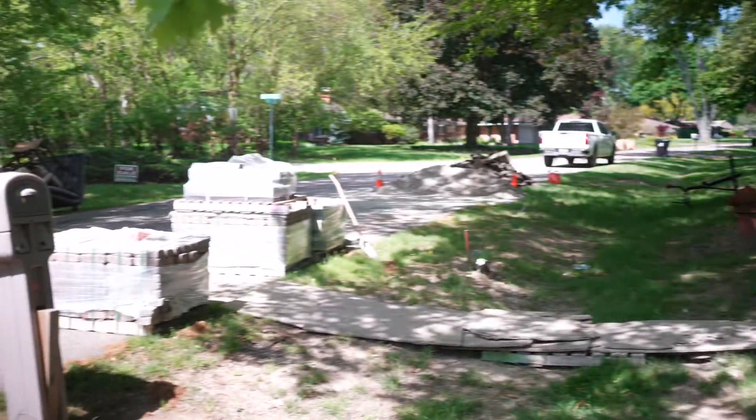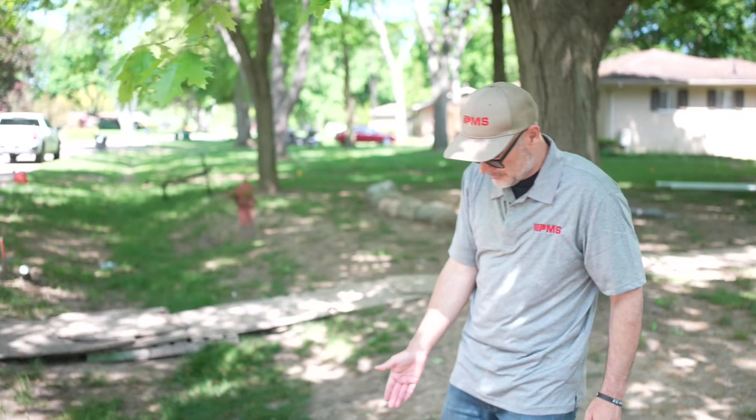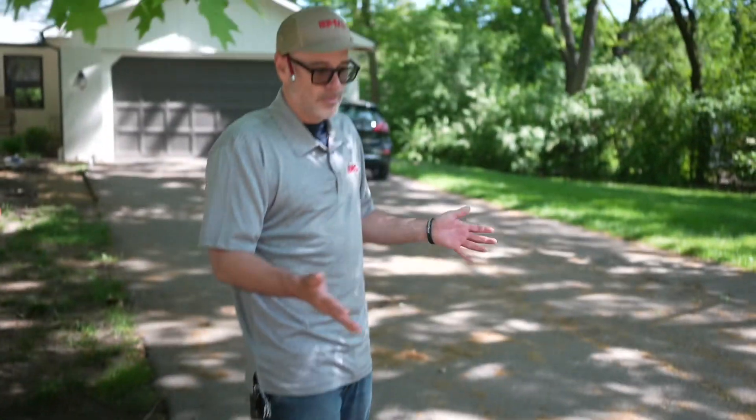We're out here in Farmington Hills, Michigan taking a look at a walkway we're putting in for a client. One of our crew leaders Larry, who's been working with me now for 15 years — just a tremendous guy. We just started this project this morning. It's a front walkway; they've already got the base in, the foundation work done, they're doing the bedding course and then they're going to start laying the pavers. The client requested nothing on the driveway — they overlaid it with asphalt on top of concrete and don't want to damage that, so we're staying off it.